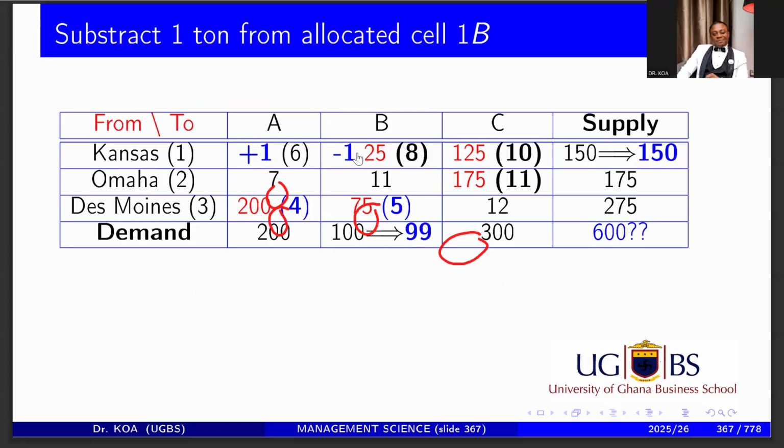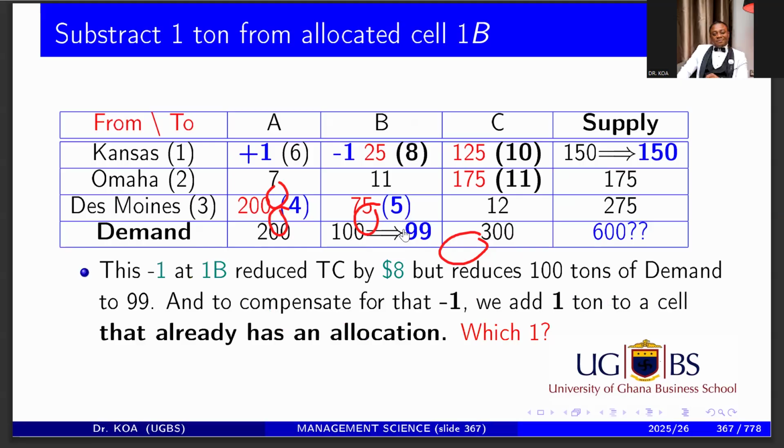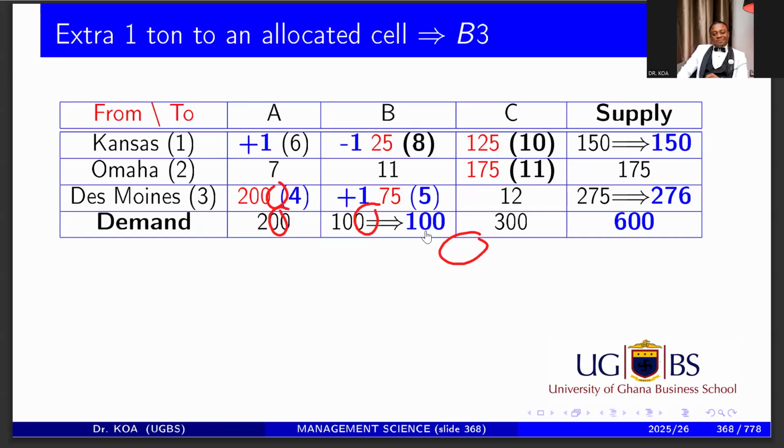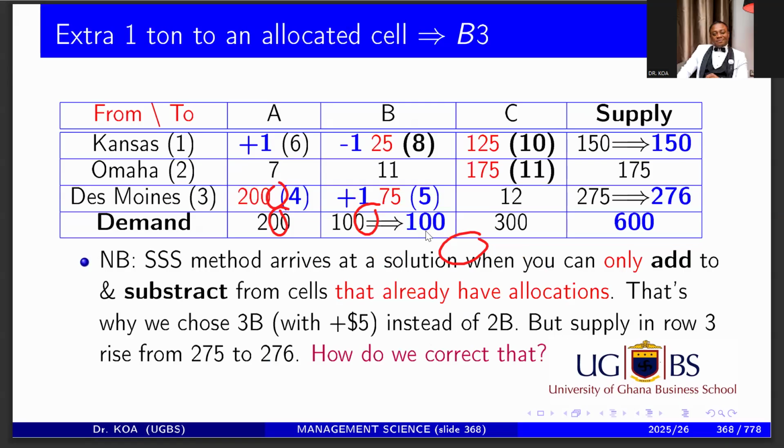Okay, so now you've cut it down. But then what you've done is that you have also reduced the column here. Because by minusing this to balance the 150, you have reduced 100 to 99. When you reduce 100 to 99, it means that you need to find a way to bring that 99 back to 100. Wow, something is happening here. You're going to see very soon. So it will keep doing that.